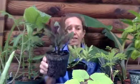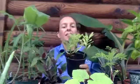So I'm going to talk about some annuals and perennials that you can be planting right now. And these are things that I have growing in my garden that are really productive, easy to grow, and can survive the summer heat and pests. So in my hand here, I have two types of tropical spinaches. There are many types of tropical spinaches. This is Okinawan spinach. This is the purple kind, or some people call it longevity spinach. This one is a Suriname spinach. There's also this other spinach, I don't even know the name, but the leaves taste like mushrooms, and I got it from my friend.